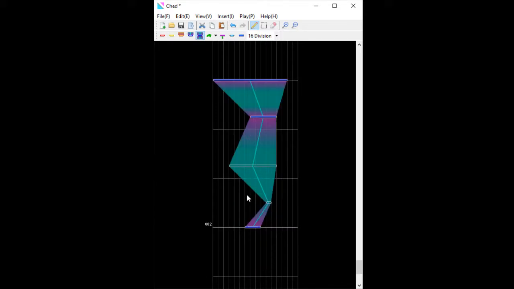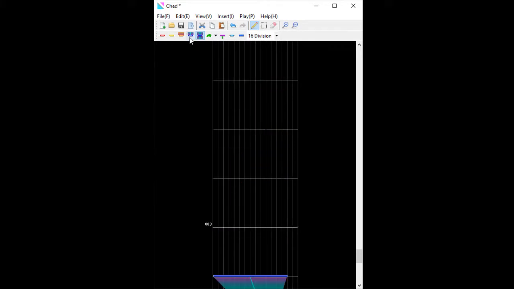And there is currently no way to add a curve. SUS format does support Bezier curves for slide notes, although Ched does not support them, and it will likely not be supported in the future based on comments I've heard from the author, just because it is not really necessary. If you want to make a curve, you can just kind of fake it with a lot of little steps here, which is really not too hard to create.